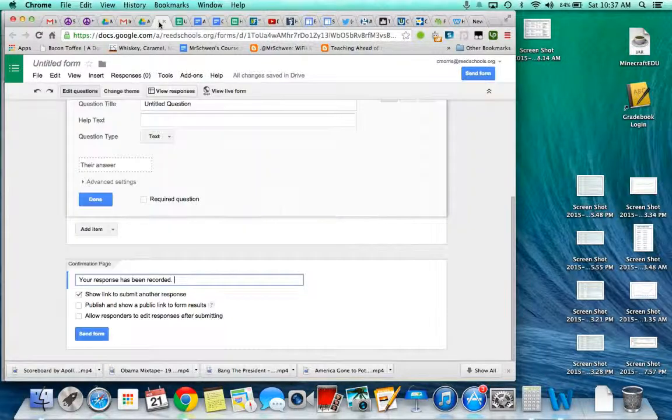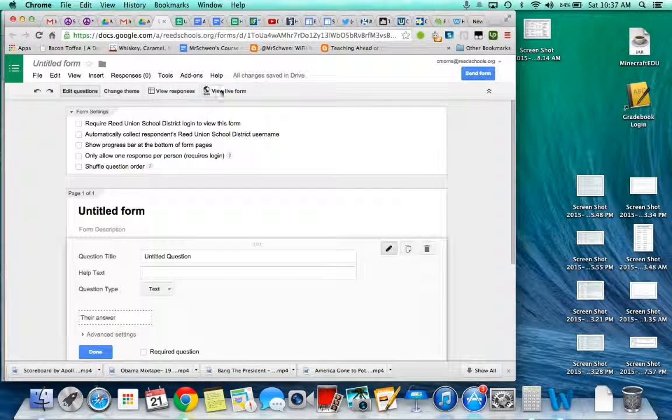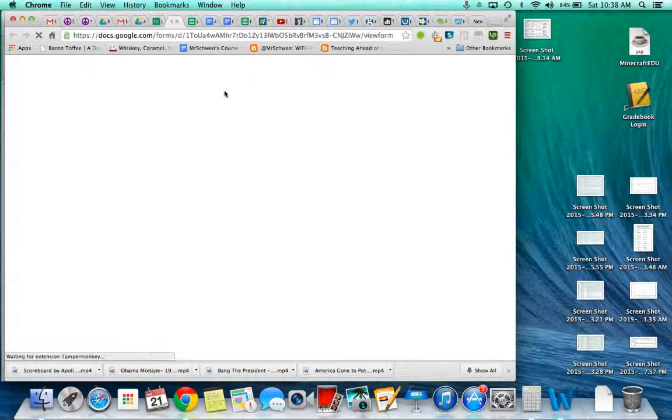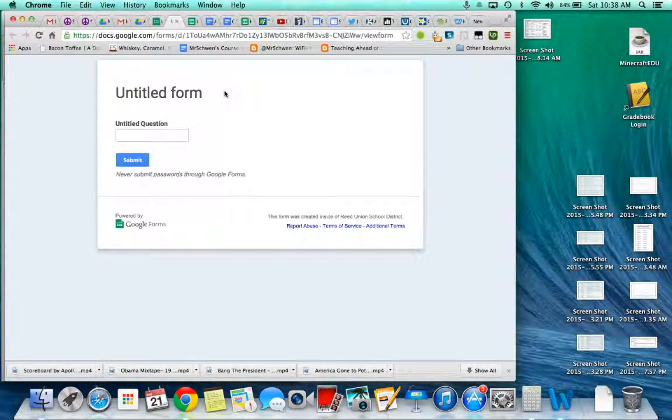So go back to your form, the one that has last name, first name, email address, and then do view live form. So you're actually seeing the real live form. Did I do save? Yep. Cool. Oh, we have to change that though. View only should be edit? It should be edit, yeah. Okay. So then we test it. And so yeah, fill out the form.